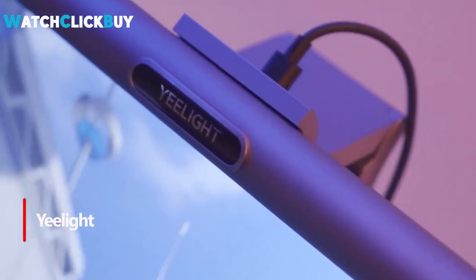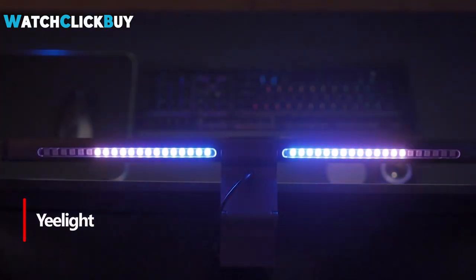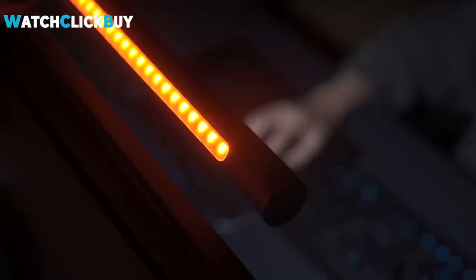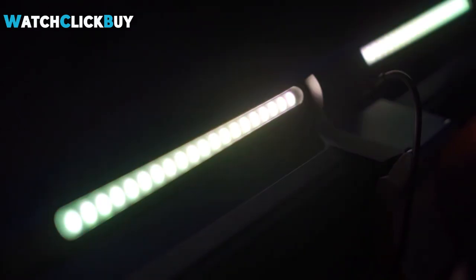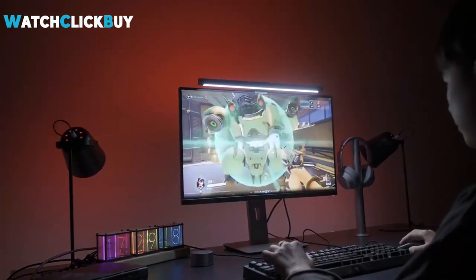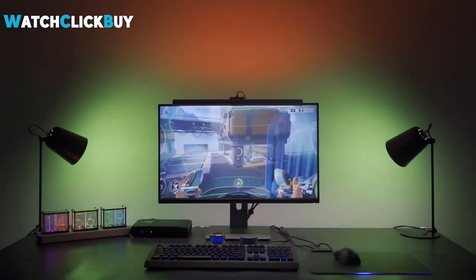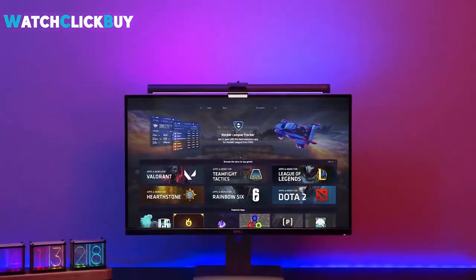Number 3: E-Lite. The E-Lite monitor light bar is a fantastic addition to any gaming desk setup. It offers smart and customizable lighting with easy remote control and voice commands through Alexa and Google Assistant. With 16 million color options and compatibility with Razer Chroma Studio, it provides great non-reflective RGB lighting. While it's a bit pricey compared to some options, it syncs with Razer Synapse 3 for an immersive gaming experience and is tunable for various lighting settings.